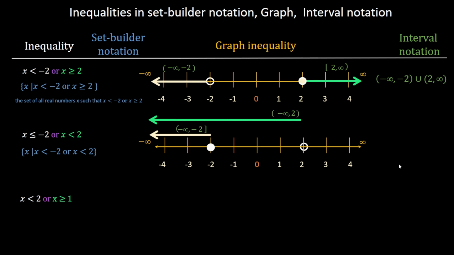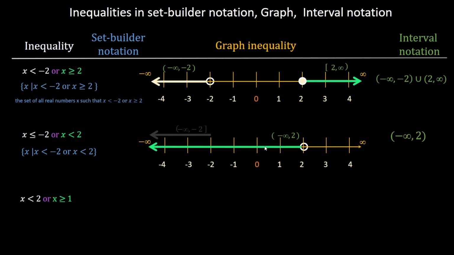Now if you look at this graph, the solution for the first inequality is included in the solution for the second inequality. Because of that, when you combine the solutions, we can take the second inequality as the solution for this compound inequality. So when we write it in interval notation, let's write the interval notation for the second inequality as the solution for the compound inequality.